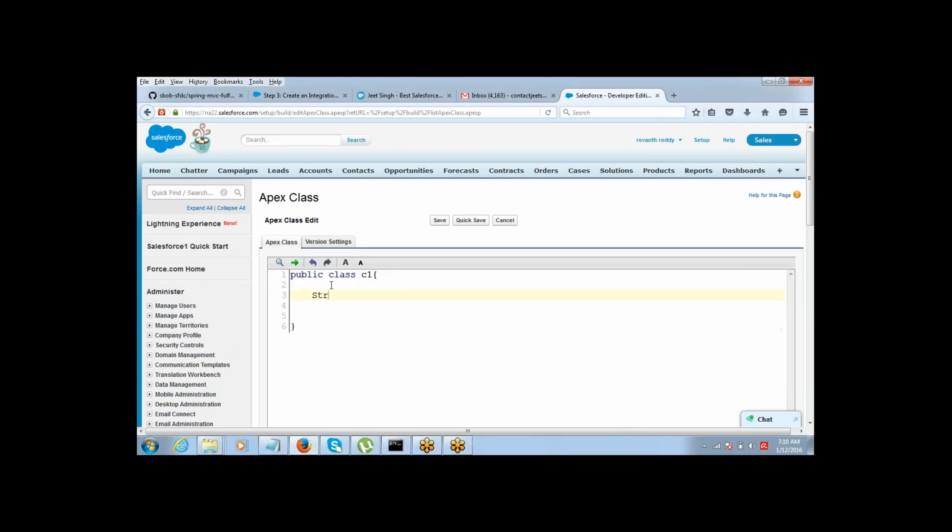Then let me define a variable here, string hello equals, okay, and I define a method here.